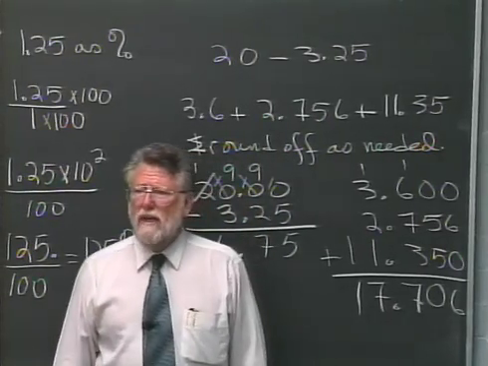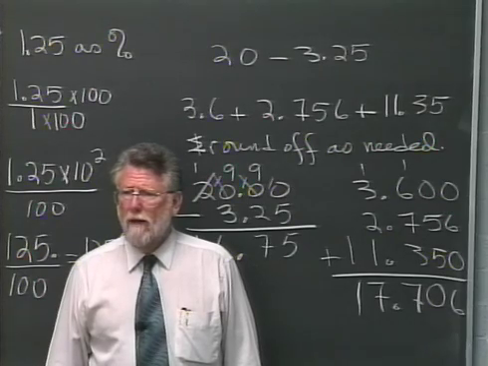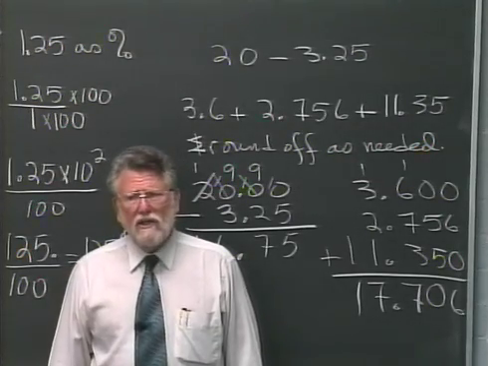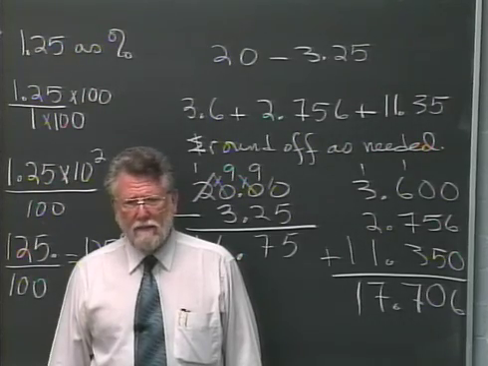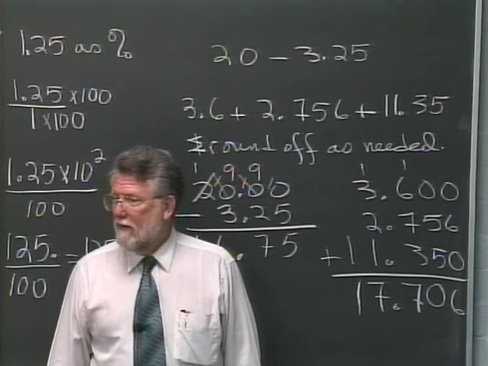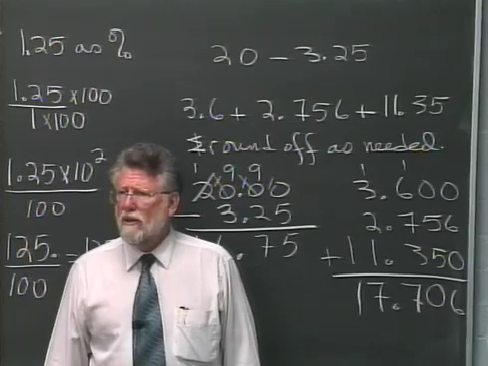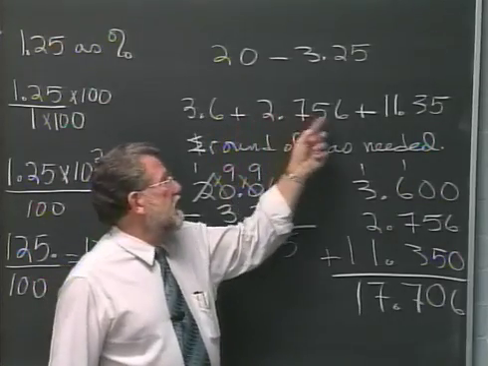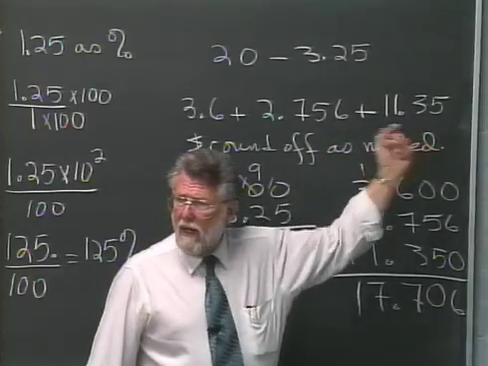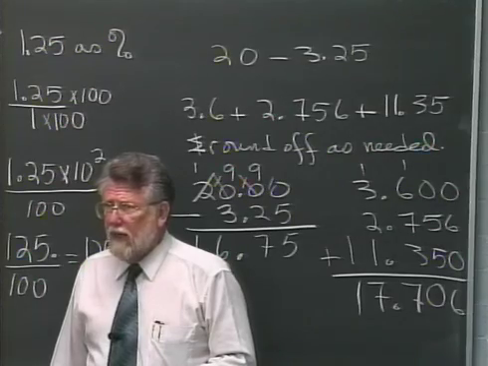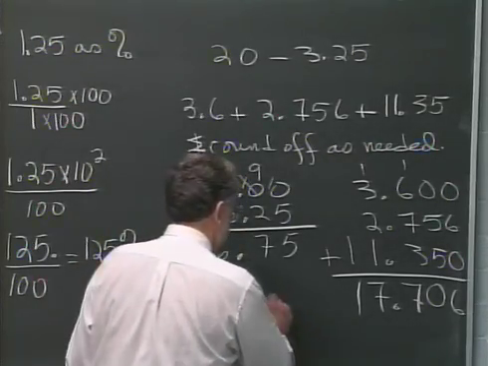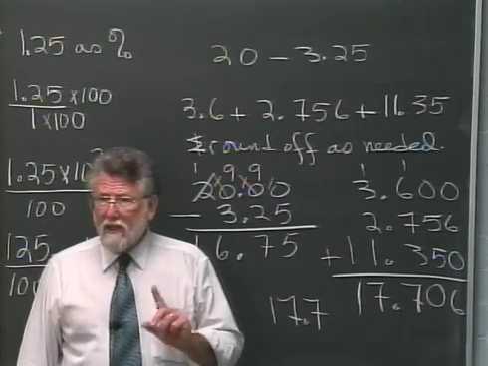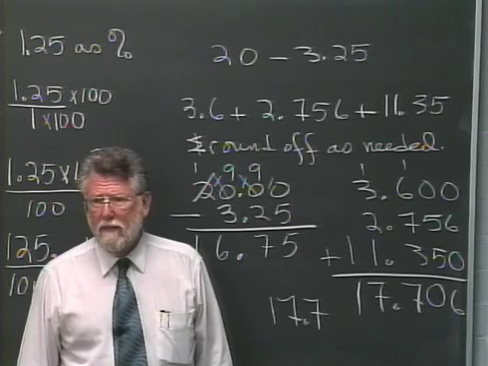Now how do I round off? What should be my answer? 17.71. Now I've heard of 17.71. That would be good to the nearest hundredth if I asked you to the nearest hundredth, but I asked you as needed. How does that change the game? What was the least precision I had in my numbers? Here I had it to the tenth, here to the thousandth, and here to the hundredth. So the least precise was the tenth. So this should be written as 17.7. Now, if I'd asked you to go to the hundredth, that would have been a different story. Okay?